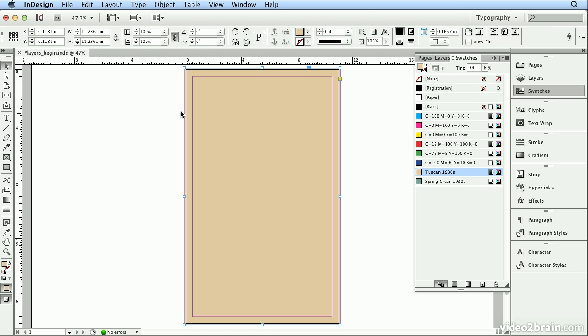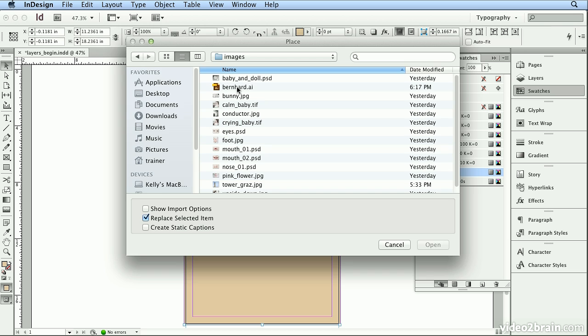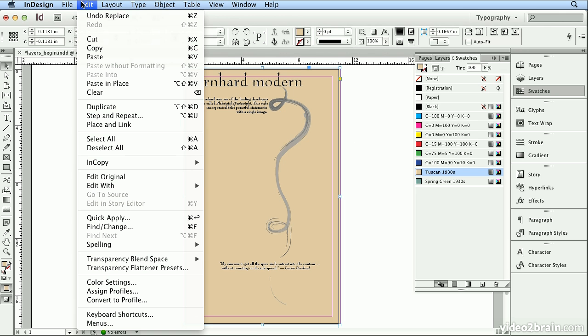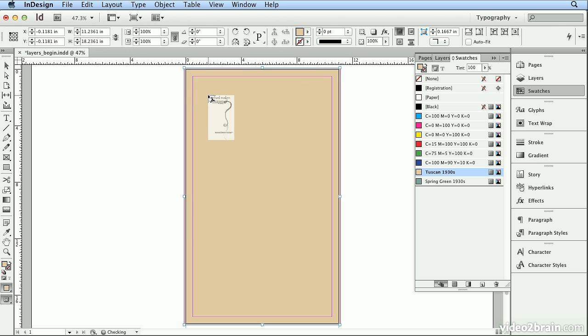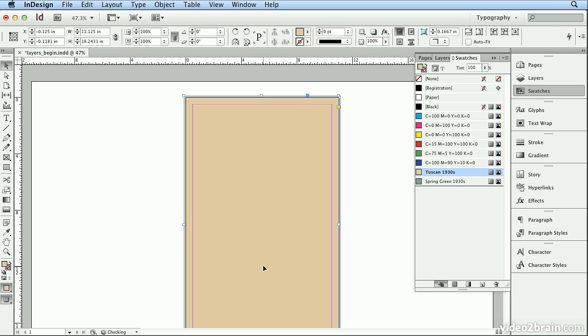I'm also going to choose File Place and grab this Bernhard AI, and if this container was selected, that would also make it a container for the image. So I'll undo that and unload my cursor. For that reason, that's why I created the background layer. And I'm just going to adjust my box edges to make sure that it fits to my bleed.